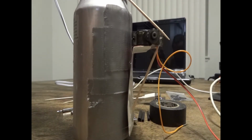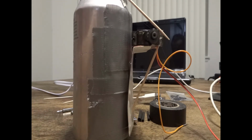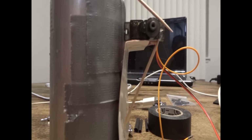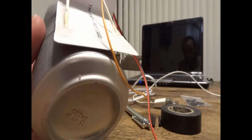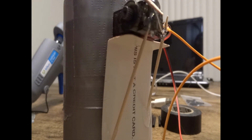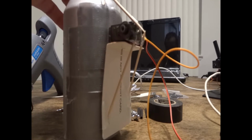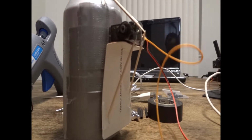I'm going to add some more toothpicks on the top and also on the other side for support, but I'm going to skip forward so you don't have to watch me glue all these toothpicks onto the servo. Now you can see I have a few more toothpicks glued on there, and it's a lot more stable.